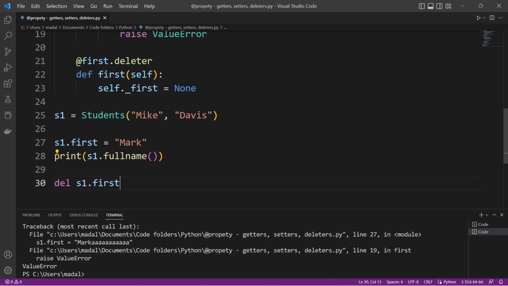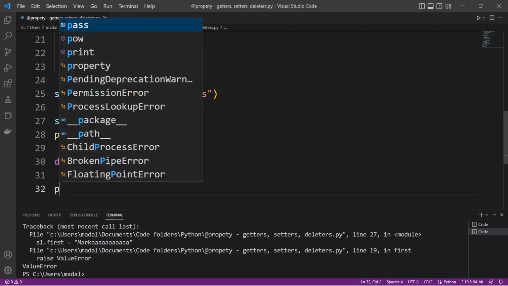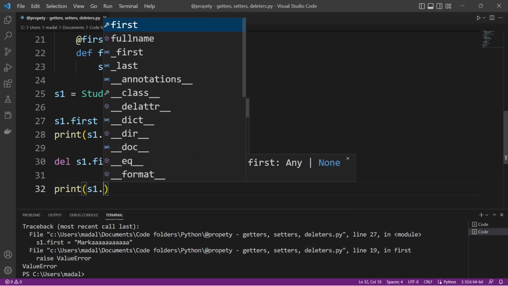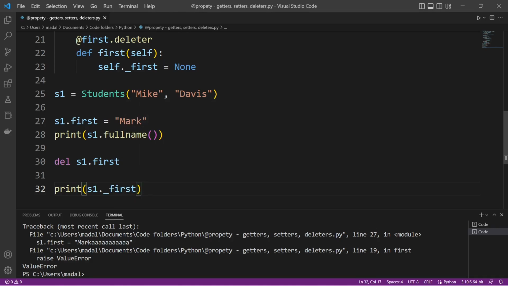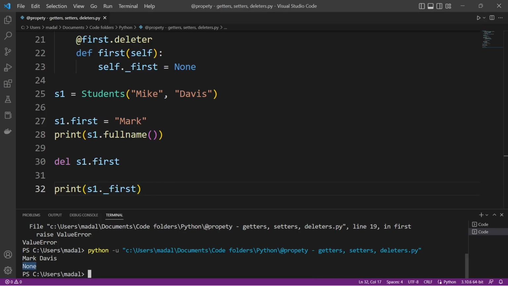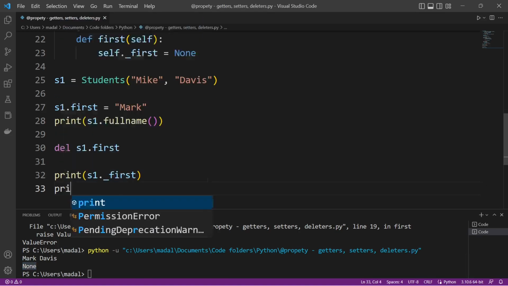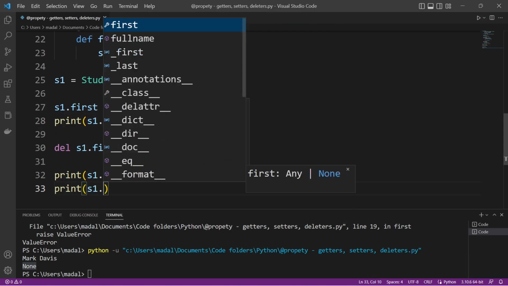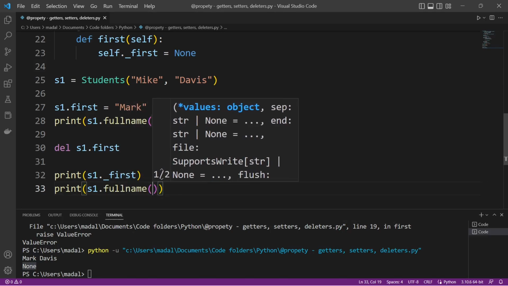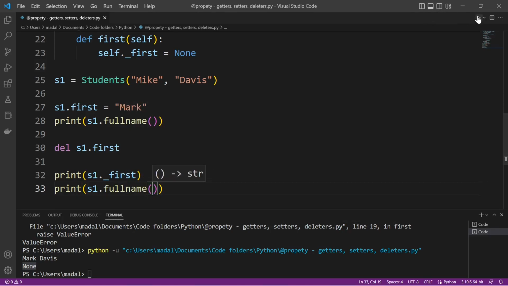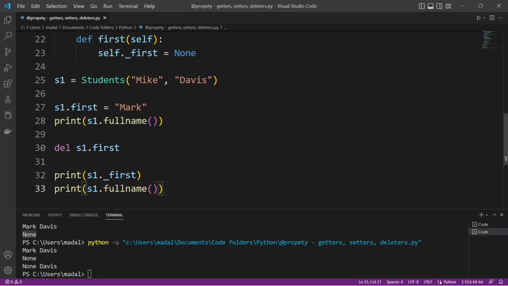So we've deleted the property, and now if I say print s1.first, like so, and I run this, you can see that this is going to print None. And if I print the full name, so print s1.full_name, like so, and I run this, this is going to give me None Davis. So as you can see, the first name was successfully deleted.